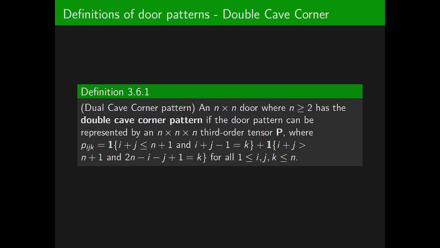So that's the double cave corner pattern. I wrote at the front as dual cave corner. I'll fix that a bit later, but it doesn't really matter that much. We usually write it as double cave corner, not to confuse with the dual transformation. So that's why I use double cave corner, but both names are accepted, to be honest. So you can have dual cave corner. It doesn't really make sense, but yeah, it can be.